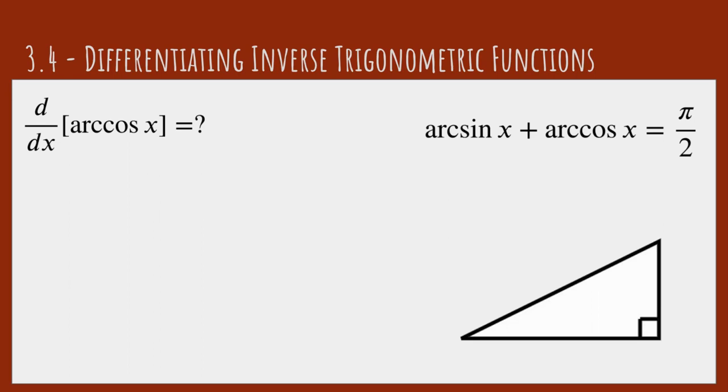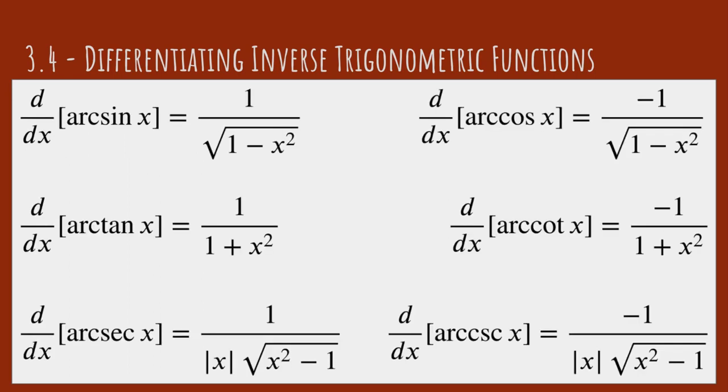So long story short, I had a triangle there to help me. Didn't use it. Long story short, if we can remember the derivative of arc sine, then the derivative of arc cosine is just the opposite of that. And same thing is true for tangent and secant. So again, you need to be familiar with these. You need to be familiar with the form of these, especially later on when we start doing the opposite of differentiation, so anti-differentiation. We need to be able to see an expression that looks like this and say, hey, if we took the derivative of arctangent, we would get that. So you need to be familiar with it. I'm not going to ask you to memorize it until we get closer to the end of the year and the AP test.